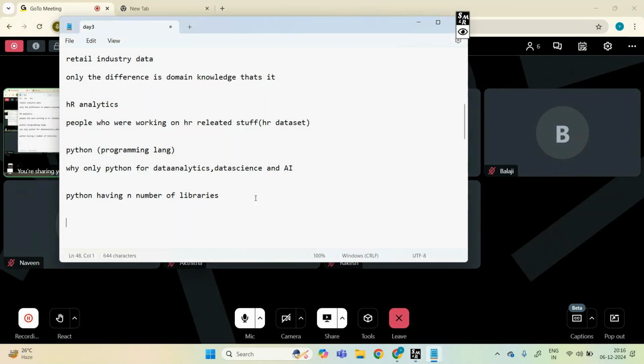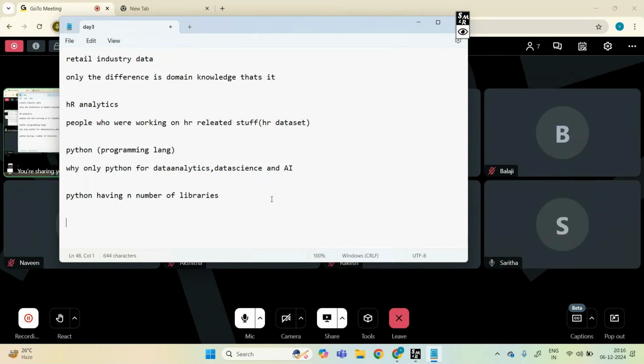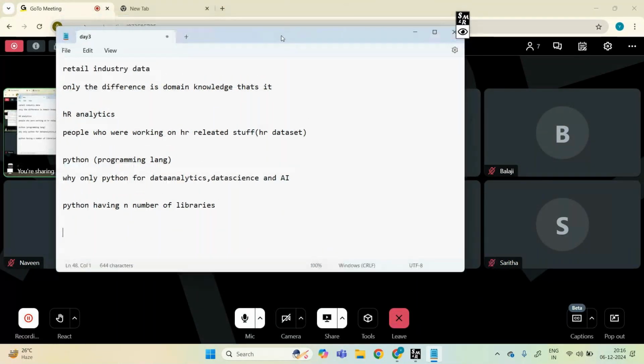So if you see Python and its libraries, here we'll be discussing the important libraries: NumPy, Pandas, Matplotlib, Seaborn. And in Python, we can also see visualization, like we have seen in Power BI. That I'll show you. And the CSV file also I'll show you, which I'll take into this Python atmosphere.